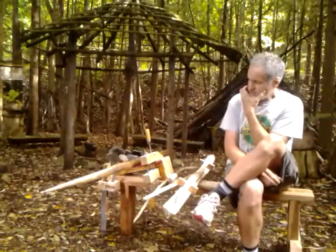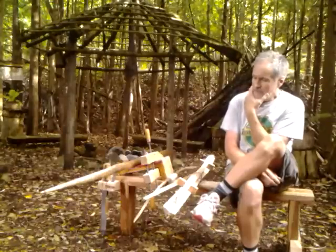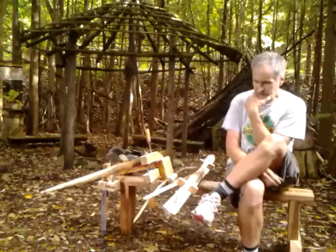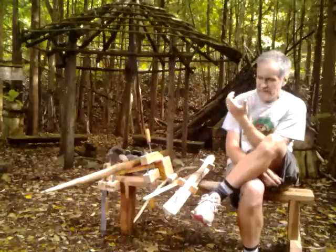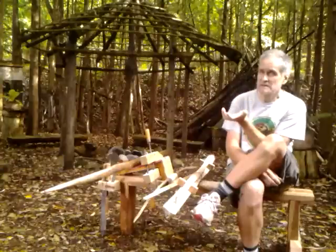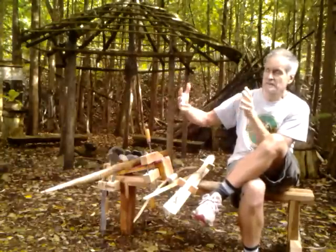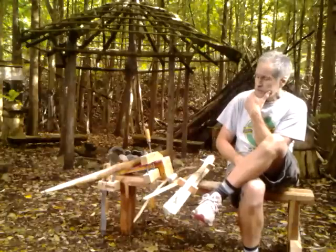I want you to be successful and I think the key to that is simplifying and shortening. If I were to say this is the best bow regardless of the type, I would be a fool, because there is a best bow for each purpose. And then within that purpose there are a lot of options, so there is no best bow. The best bow, actually, is the bow that works.